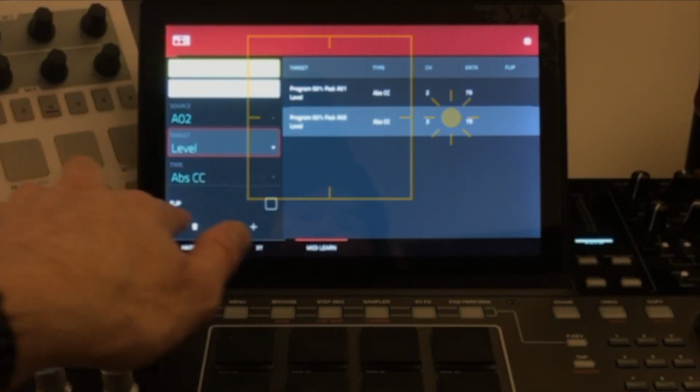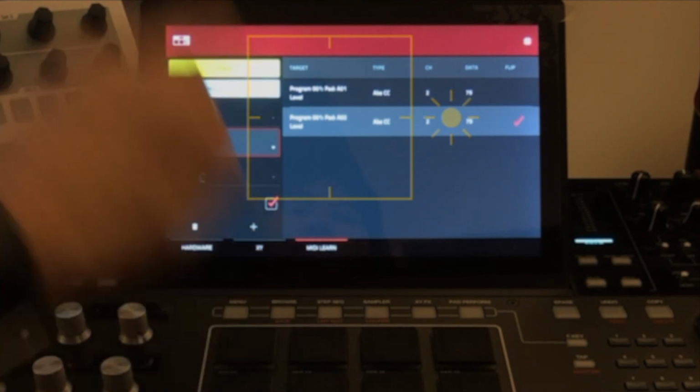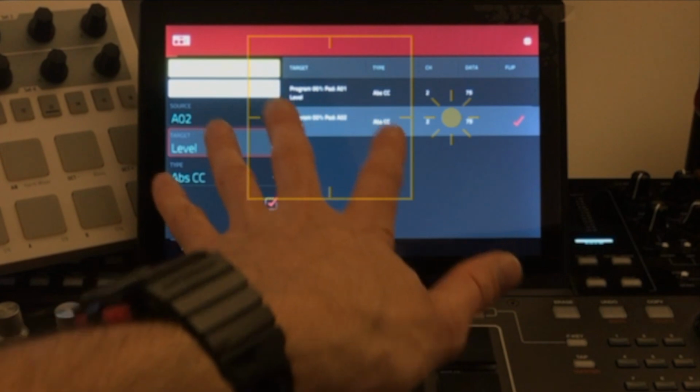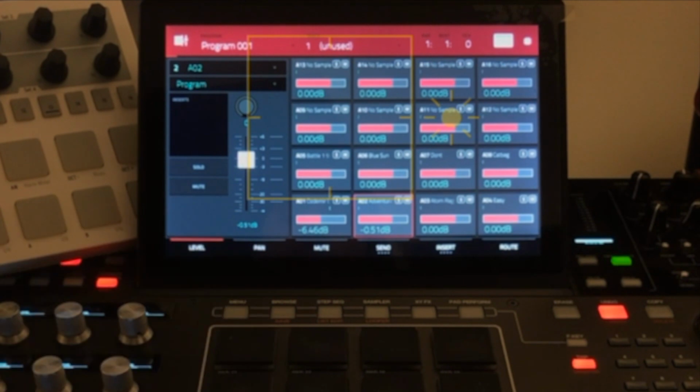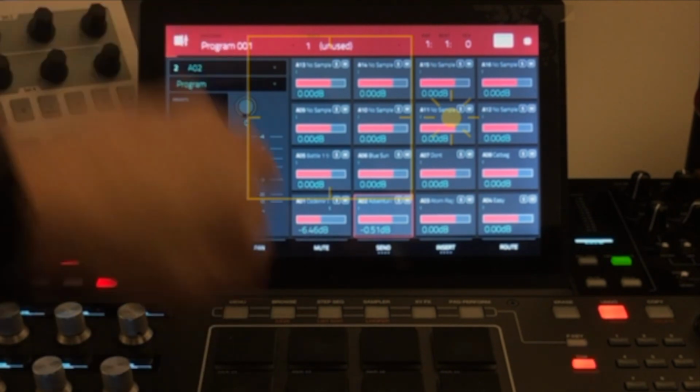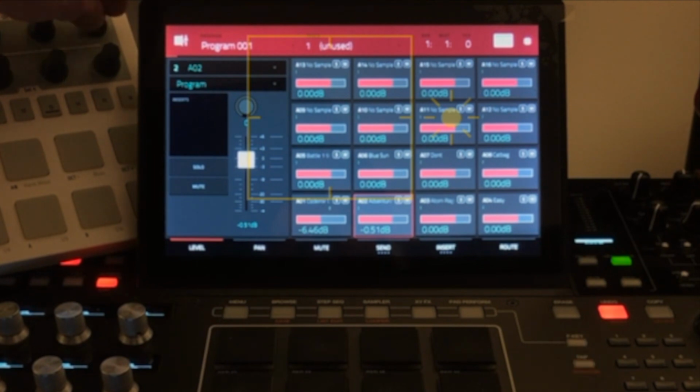But this time you'll notice there's a flip parameter down here. We need to check that. And that's all we need to do. That's all set up now. Let's go back to the pad mixer. And now you'll see that when I move this knob, this will go down and the other one will go up, and vice versa. And they have a simple crossfader. So this might be a little bit complex to get this perfectly how you want it, alongside doing all the beat matching, but this is a really nice little trick. And there you have a simple crossfader that you can utilize in this setup should you choose to do so.